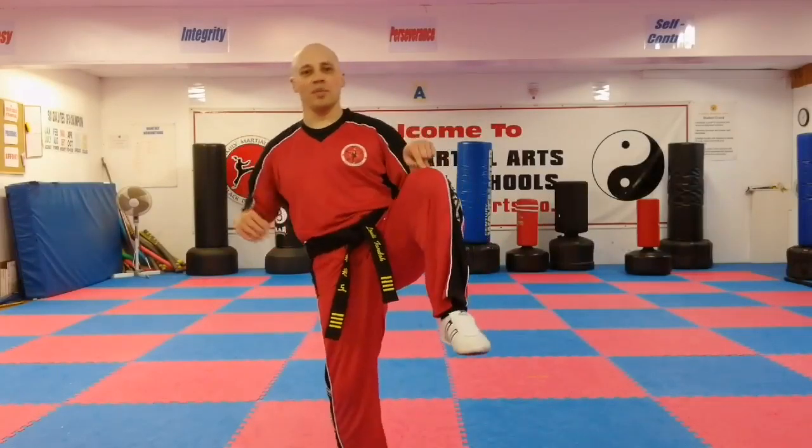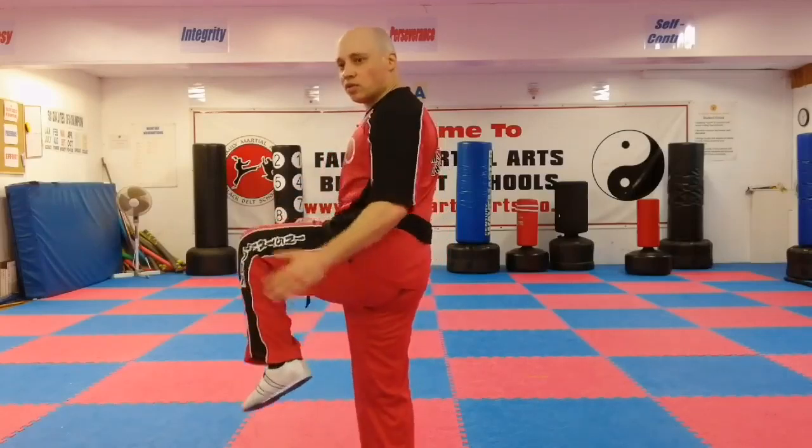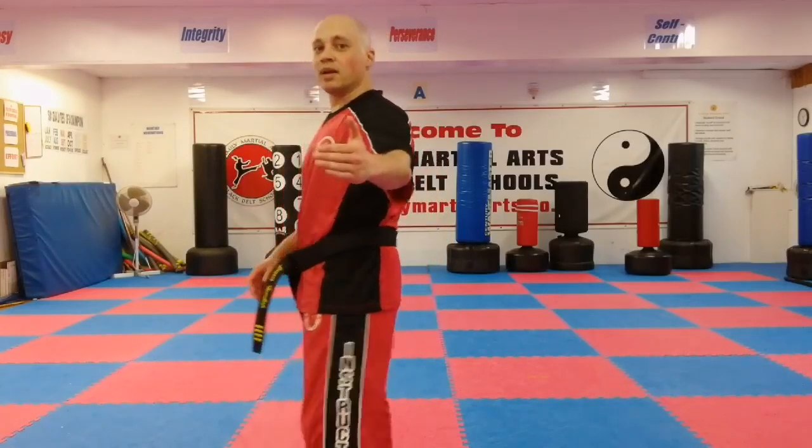I'm going to start off here with my knee up facing my target. Now it's closer — if you remember my three principles of martial arts, one is single entry: your closest attacking weapon hits the target. So if I've got my knee here, instead of bringing it back to throw the side kick, that's taking time away that I could have spent sending the kick forwards. So it's a trade off between power and speed, and your knee.